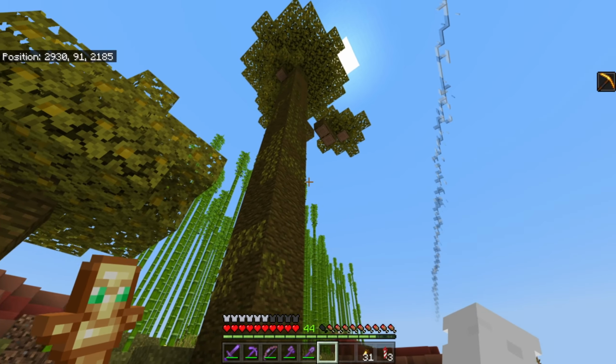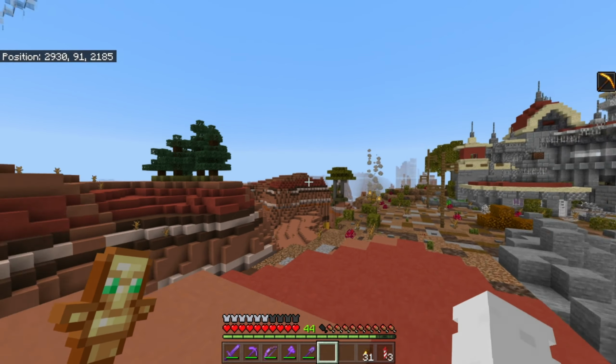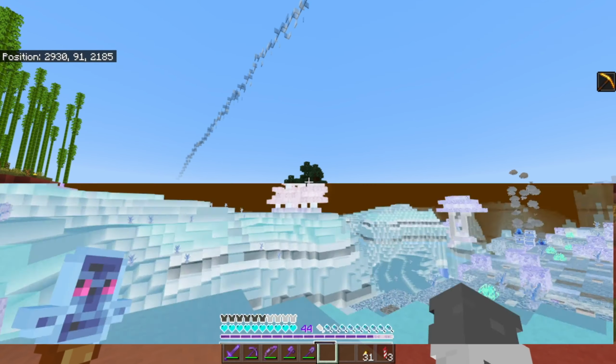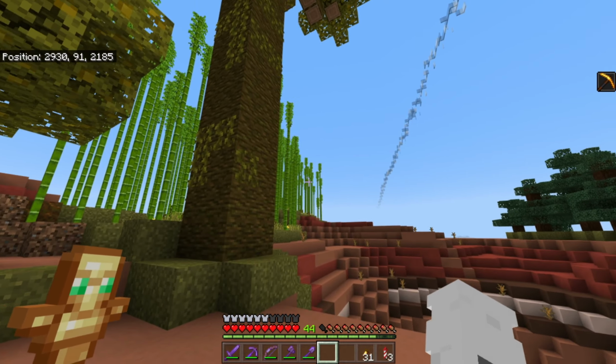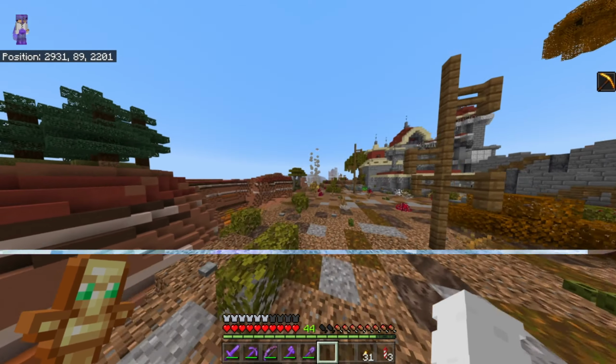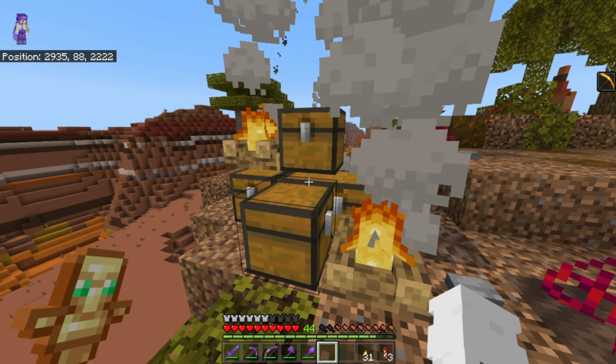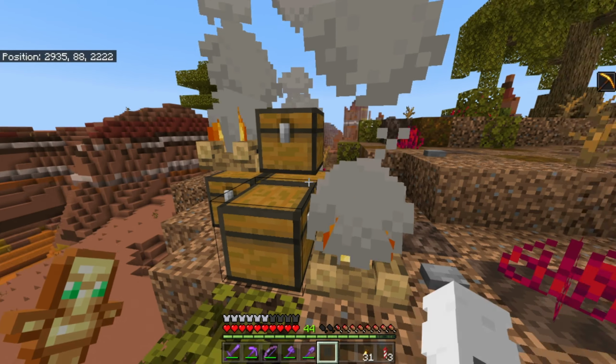Anyways, jungle tree. In a mesa? Spruce tree. Next to a jungle? Acacia trees? Why is there just fire and chests right here? I don't know.